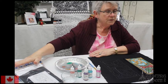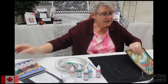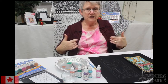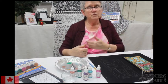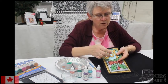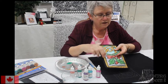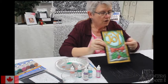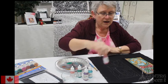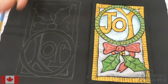If you have any questions about the Lumiere paints, I had a chance to test them out. Once they are dry, it is washable. I think I'm going to make myself a t-shirt that says vintage goods or mid-century modern. I haven't decided which. When it's on the fabric, it's washable, and it does change the surface texture a little bit. You can maybe hear the scritchy scratch on that. But especially for our art projects, that really doesn't matter. They go on beautifully. The pack has these little bottles of paint, but they seem to go a long, long way.